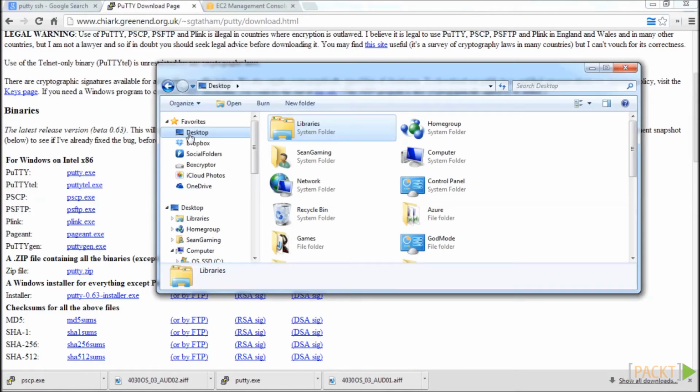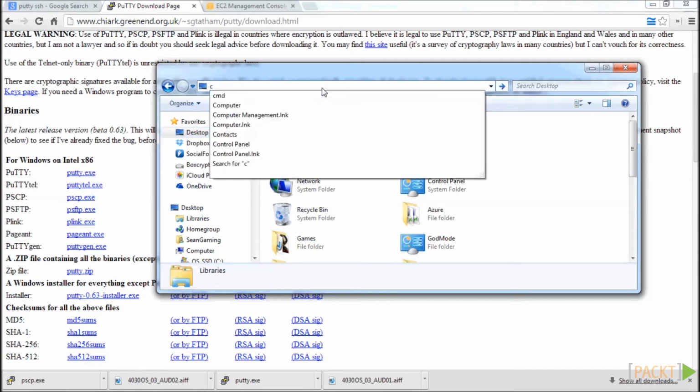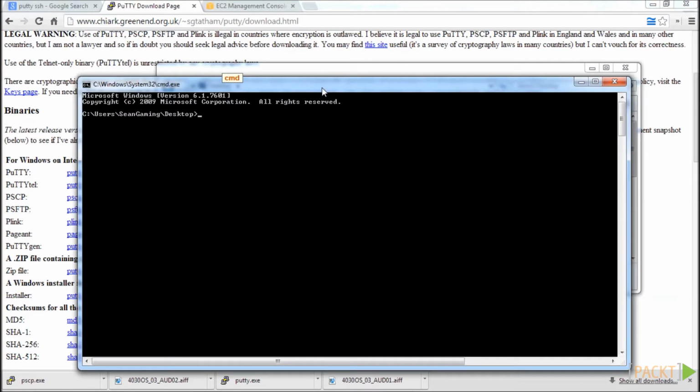We want to open a command prompt with a path to the desktop, so in the address bar, we type in cmd. Next we type the PSCP command, the -i option, and then we have to define the private key file to use, as we have with the .ppk. See that auto completes.